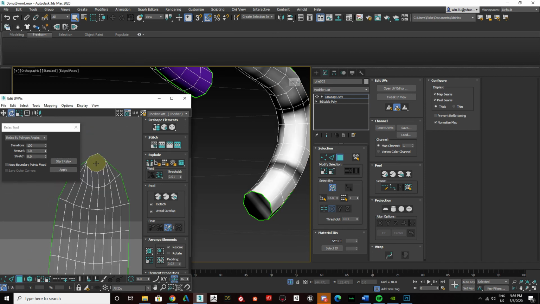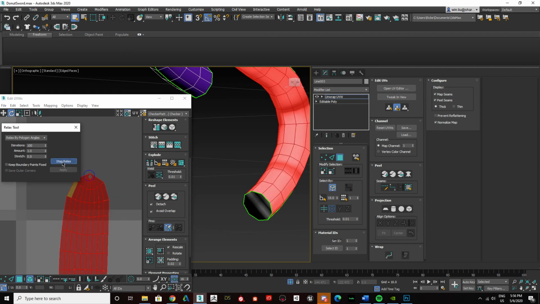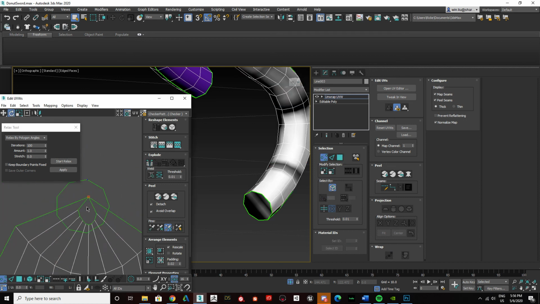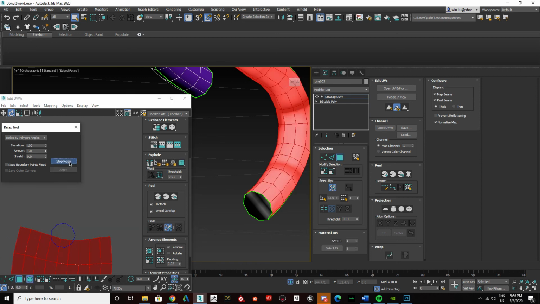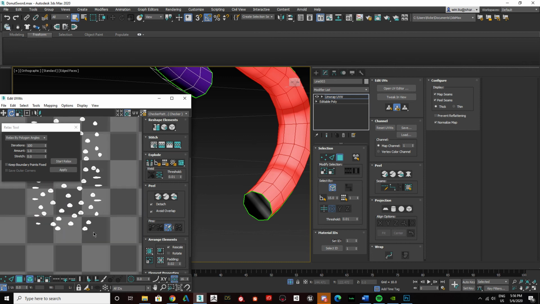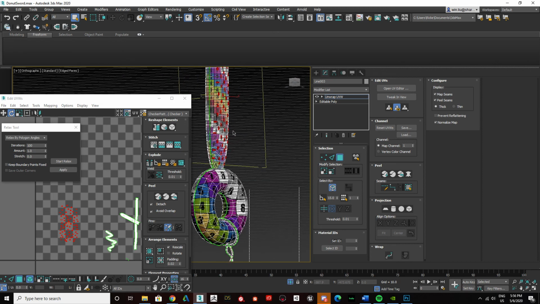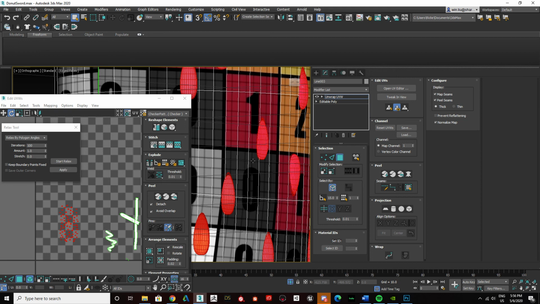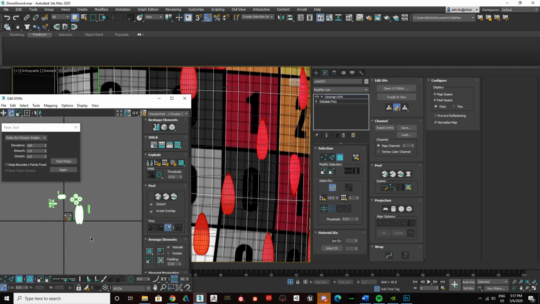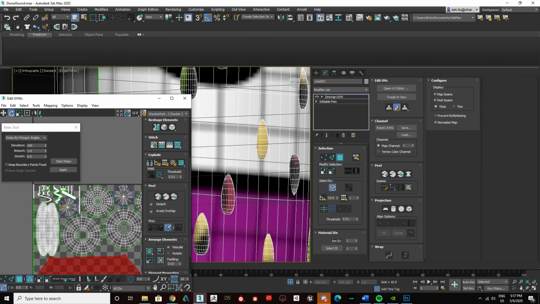Now we gotta cut him out. And you gotta break this guy too. There you go. Okay, so you do that with all of those. You can really leave these seeds kind of how they are. What I would suggest in the future, but you didn't know this, is I would just make one seed and unwrap it, and then you can just texture that one seed and copy it later, but it's fine. So once all of these are done, you're just gonna pack it like that, and you see how much space this stuff is taking up, which is good.